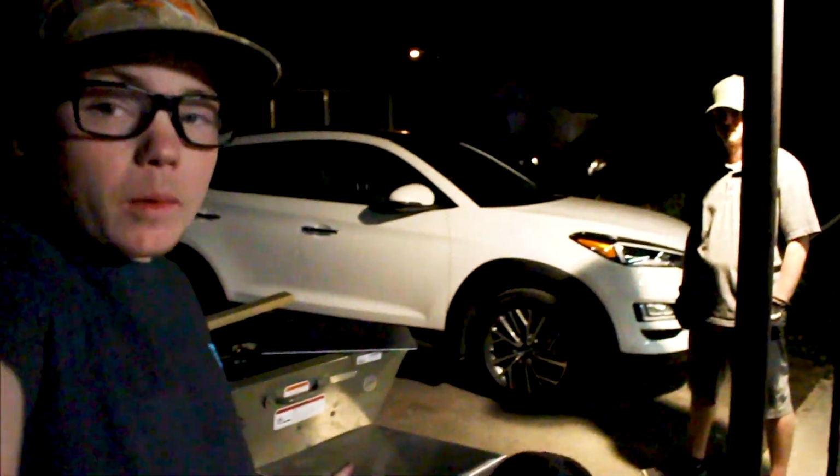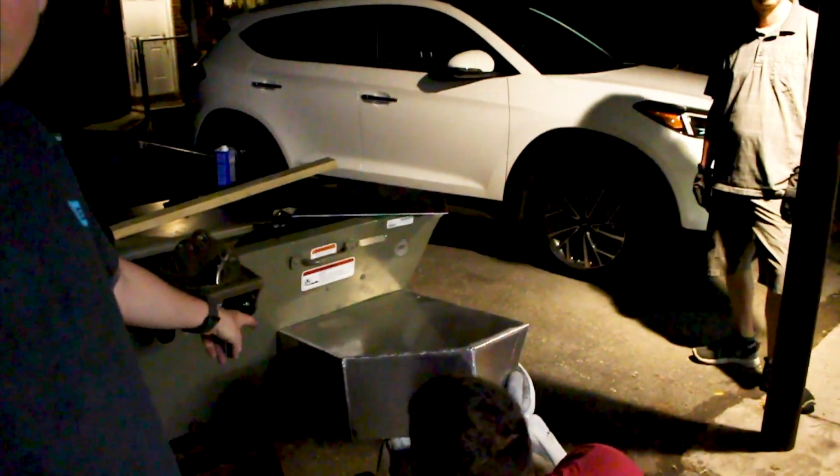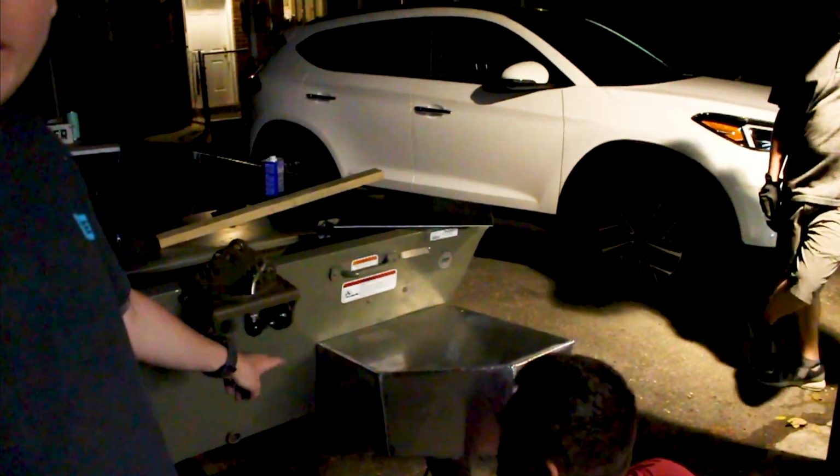So, we got that all put on there. Tomorrow, we're going to work on building the other side and then possibly welding it to the boat. We got to add that little filler piece that goes in the triangle right there. So, we'll get that all in and weld it up.